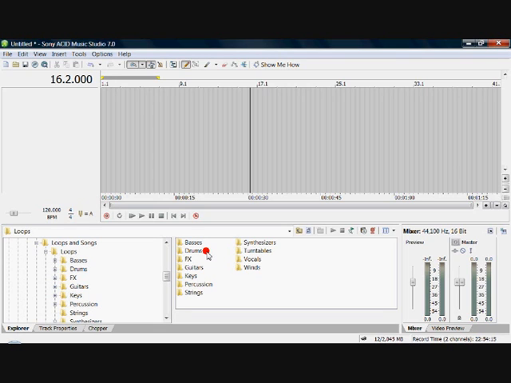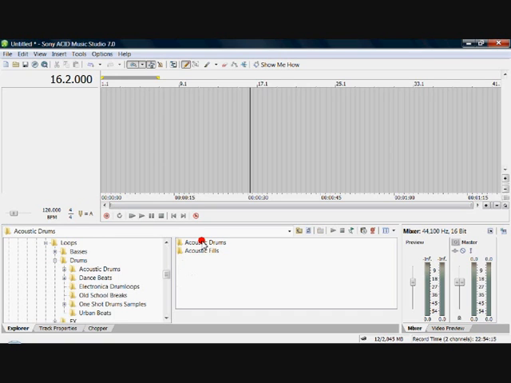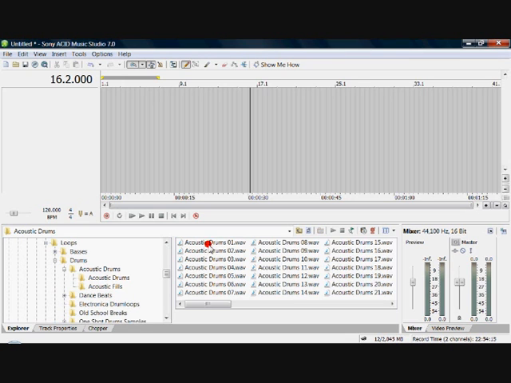Right, for the purpose of today's exercise, we'll work mainly with drum loops. So go to drums. Alright, you can experiment later in your free time what the different drum beats are like, but for today, let's just take a look at acoustic drums. That's your most normal sounding of drums. Alright, get auto preview up so that you can listen to the file before you add it into your project.